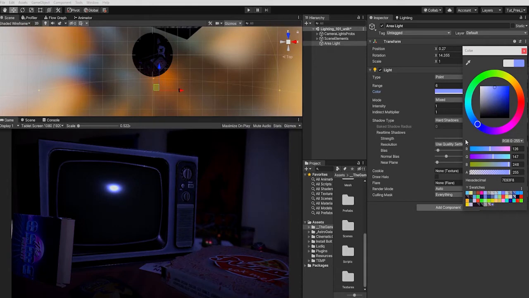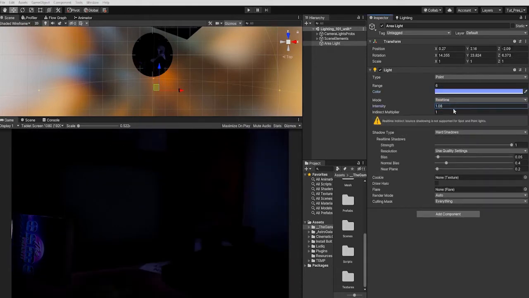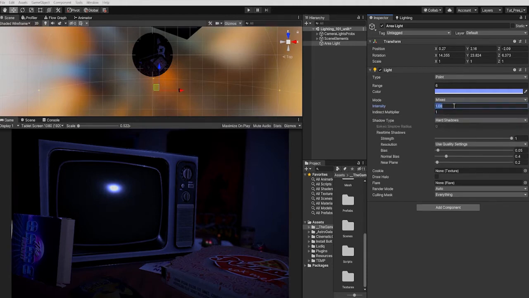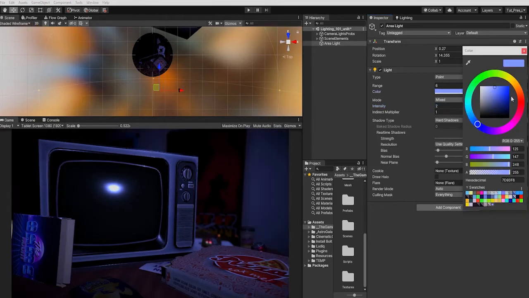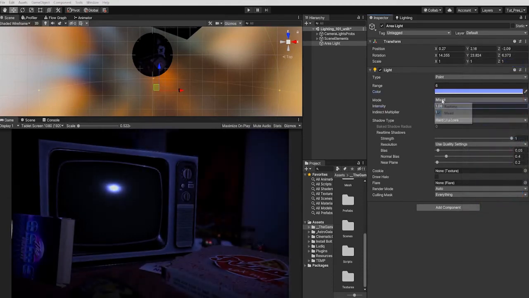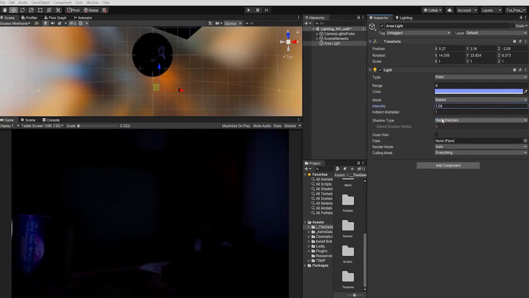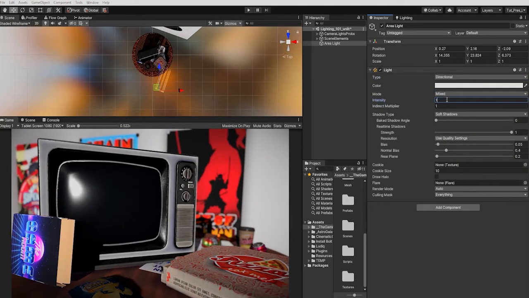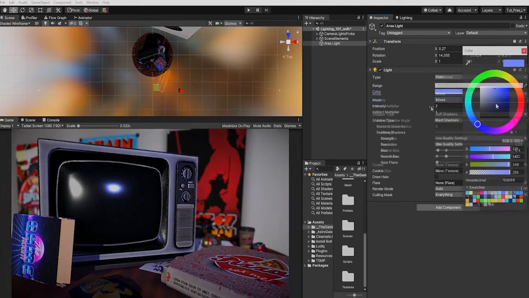Mode. This allows you to specify the light mode to determine if or how a light is baked. The possible modes are real-time, mixed, and baked. Real-time is used for lights that need to change their properties during runtime. Mixed is used for lights that can change their transform and visual properties during runtime, but with strong limitations. Baked is used to create local ambience and doesn't need to change during runtime. Intensity is multiplied by the light color and is the value that sets the brightness of the light.